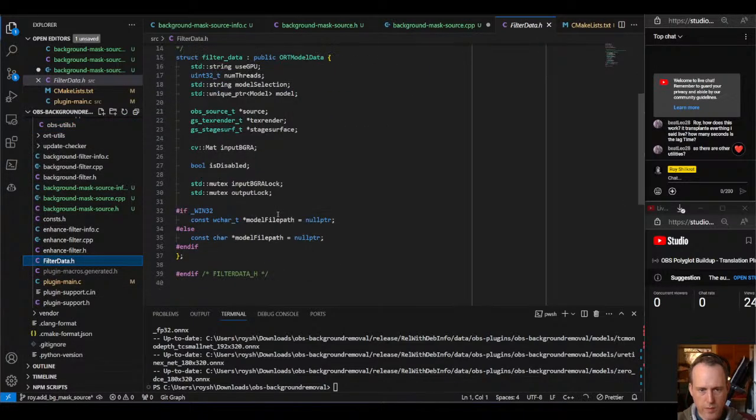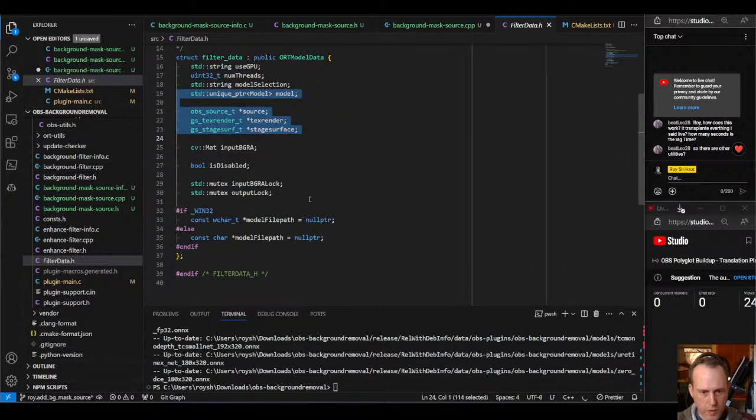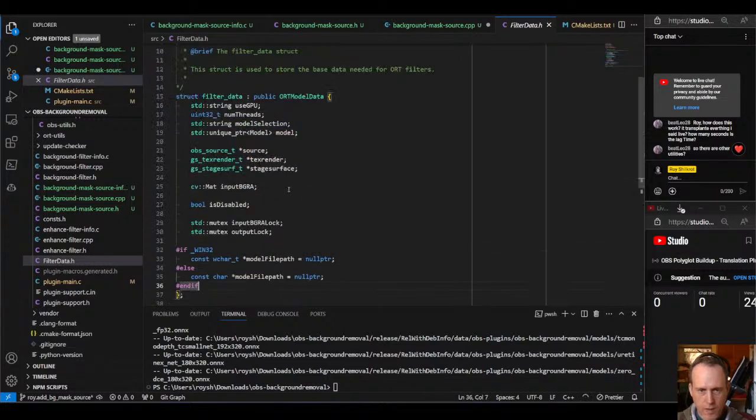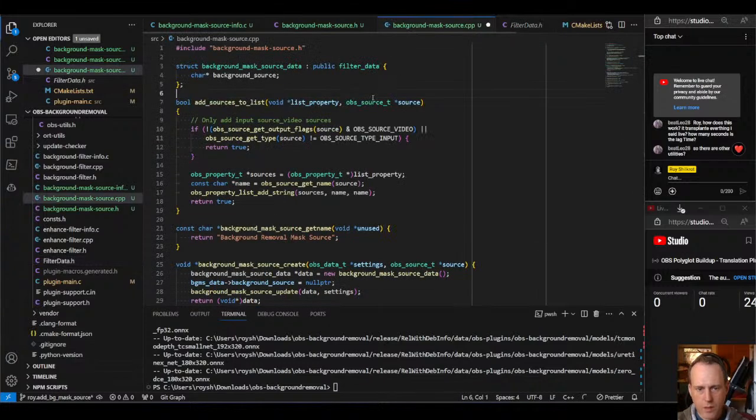Filtered data is gonna have the text render, the stage surface, and all the other things. We also have like a model, which is what we need anyway. So a lot of this is just taking care of for us for free. So okay, let's figure this out.